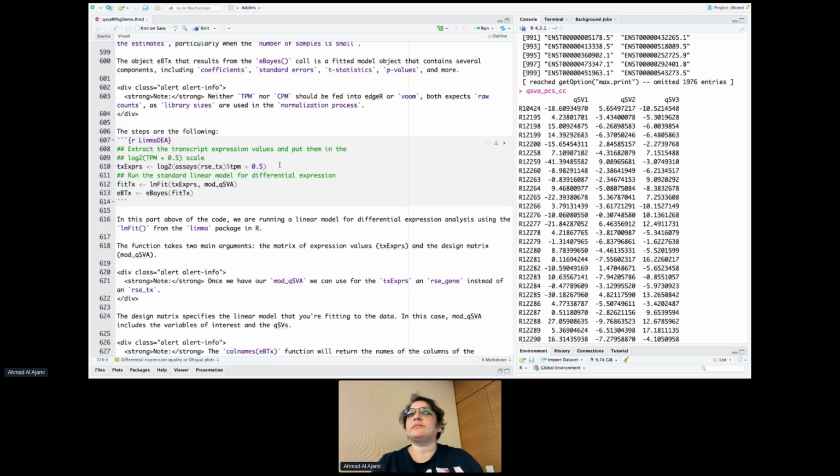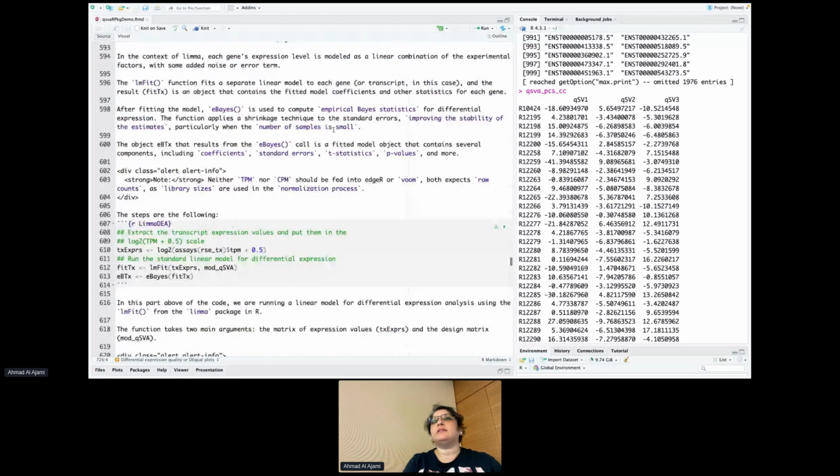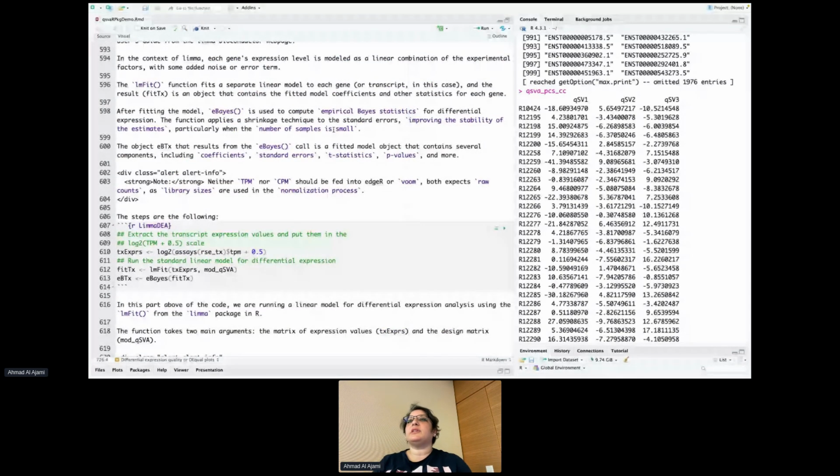How many minimal samples are required? The sample size? The minimal sample size to run the pipeline? Here we use 900 samples, but I think you can try to run it, because we are testing at the moment. I'm testing the package with public data sets. So you can try to run it and see if it's affected by a minimal sample size.